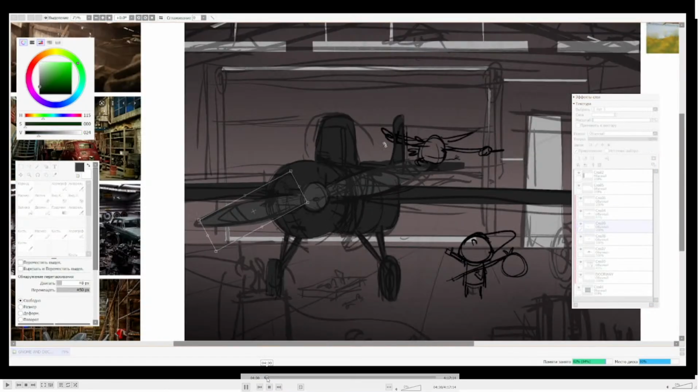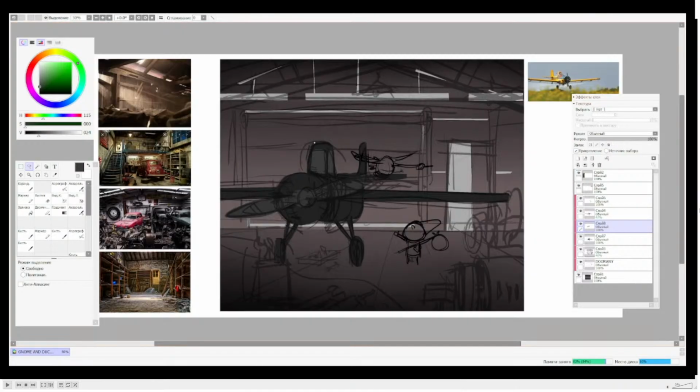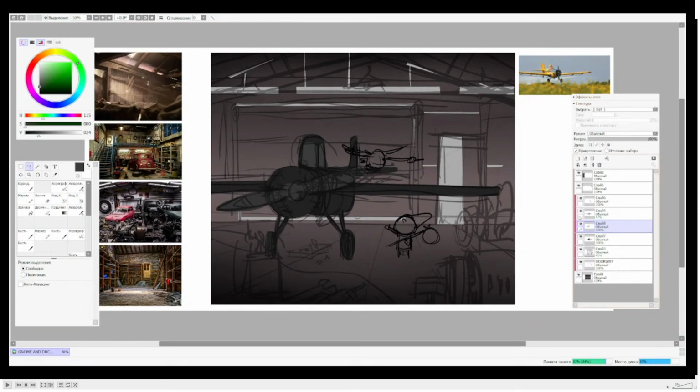Yeah, and then we just skip through just a little bit. I just start lassoing in my main shapes. The windows are going to be a little bit lighter. The base of the airplane is going to be a little bit darker, just so everything is readable.